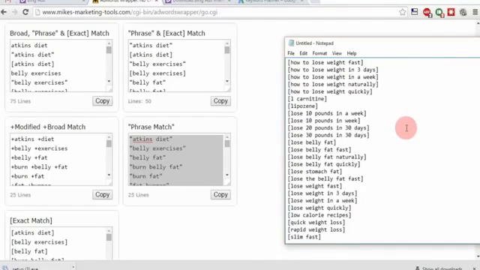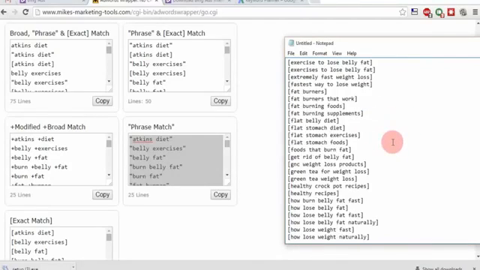So now we have our diamond keyword list, and that's pretty much it. That's how you get an awesome list of keywords for Microsoft Bing. So you can now go ahead and create a campaign, create a compelling headline, create some good ad text, and then use these keywords and just see how it runs for 24 hours. You'll see your best performing keywords getting the most impressions and the most clicks.